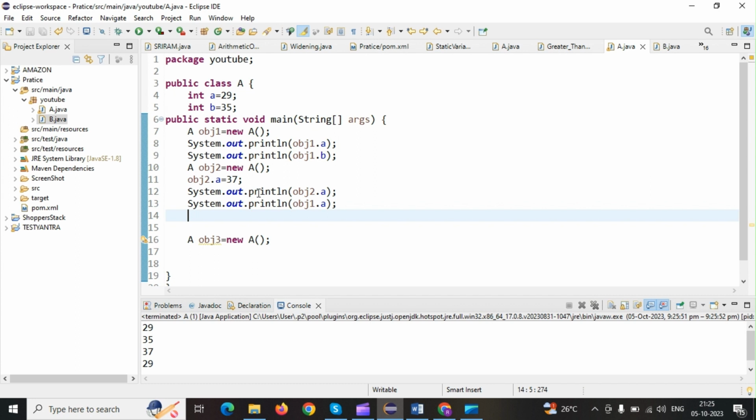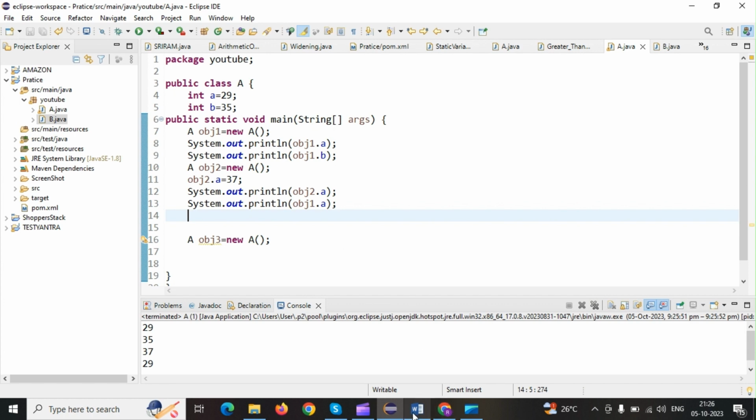These non-static variables are loaded in this object, and these non-static variables are loaded in this object, and these are loaded in this object. So I can modify the values of non-static variables in each and every object. For each and every object, I can have different values of non-static variables.